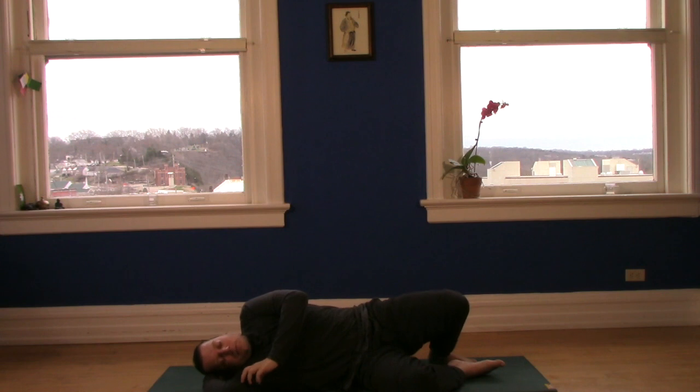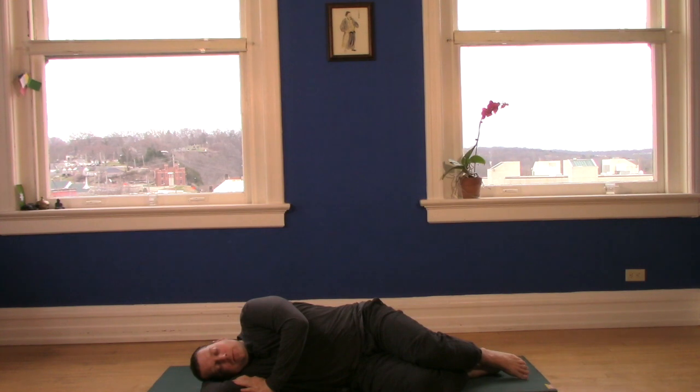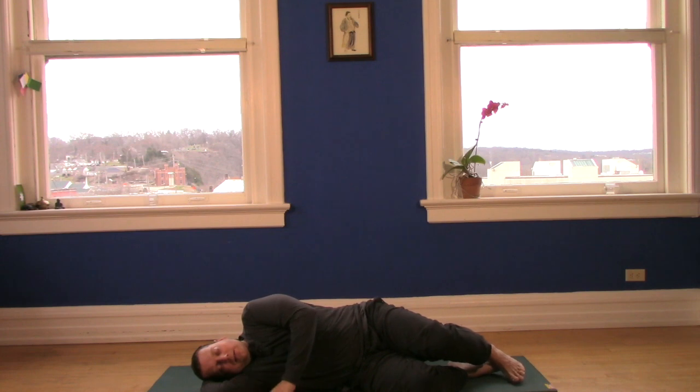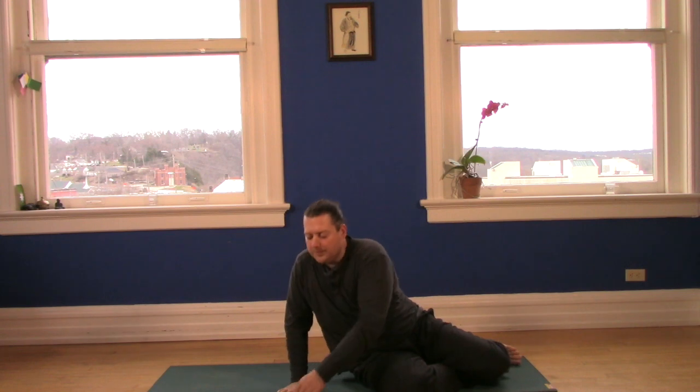You can use your right arm to support your head. Your head can just rest on your right bicep or wrist. And take a moment here. And then keeping your eyes closed or just relaxed, find your way back up to the seated position. A simple seat where we began the day. And just feel the breath as it moves through your body.